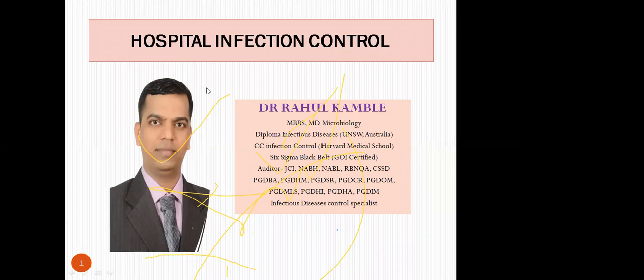So, that is about each of the individual healthcare associated device-related infections: CAUTI, CLABSI, VAP, and SSI. Any questions?